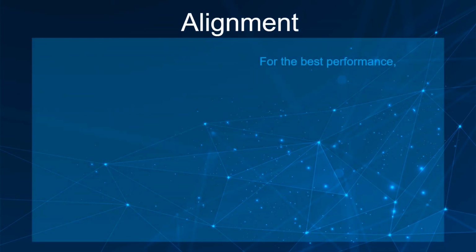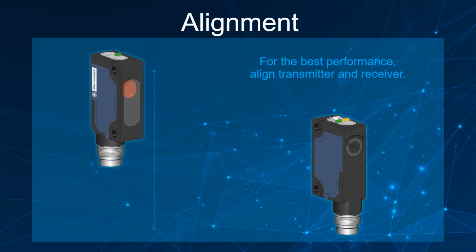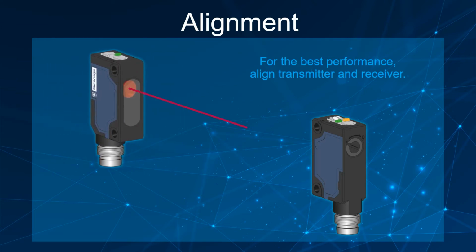For the best detection performance, the transmitter and the receiver must be aligned properly. Translate the transmitter or receiver up, down, and left, right. When the setting is optimal, the stability LED is lit.